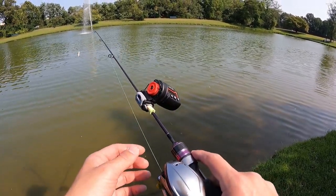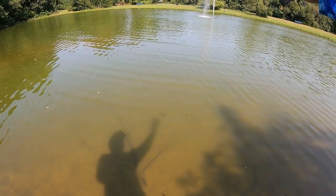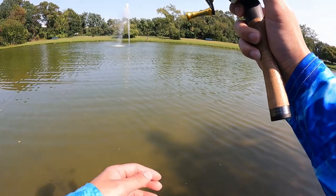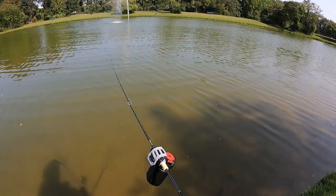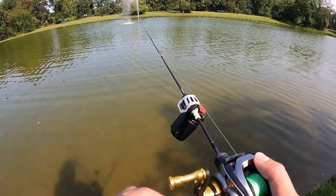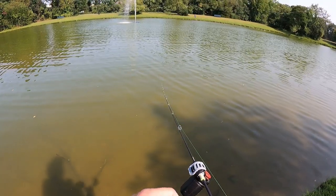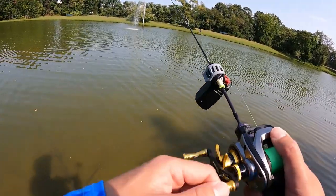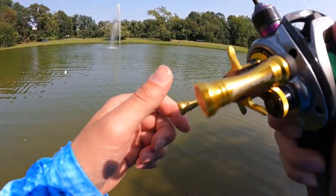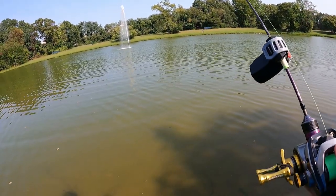All right, I'm going to leave it at 2.5 brakes. Oh yeah, that definitely goes faster and almost spooled myself. I think I should have added more line. But I didn't anticipate using this for anything super far, and I will put leader on it eventually. So I think I'll be okay. So let me just get this back in and let me fix this. And this time we're going to cast for real, for real.